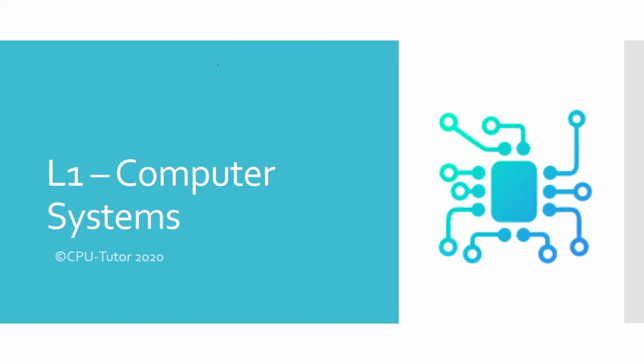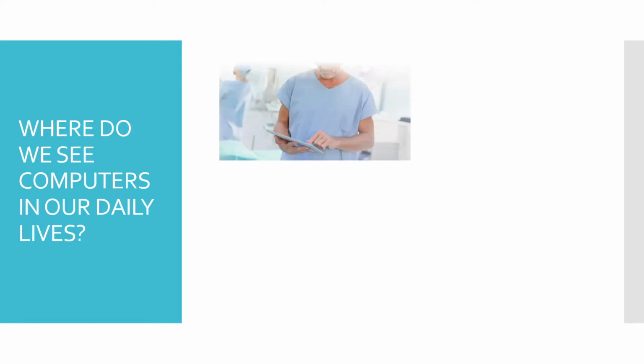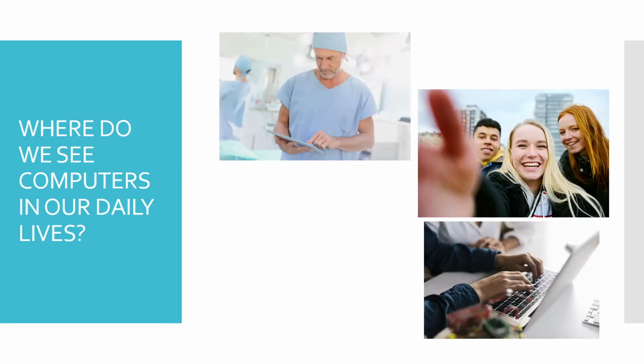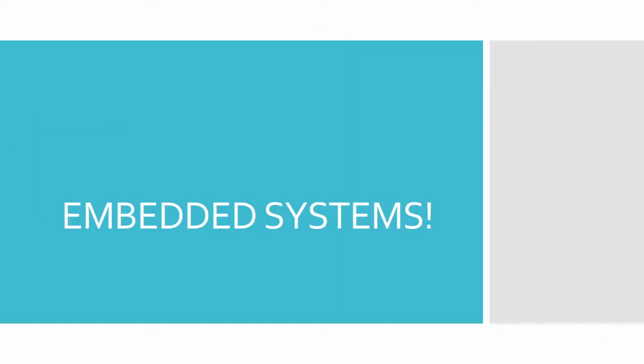Today we'll be looking at computer systems in detail. So let's get started. Now I want you to take a second and think, where do we see computer systems in our daily lives? Well, we see them in the hands of our young people, very true. But we also see them in the obvious places like laptops, PCs and tablets. Now what you may not know is that computers exist in small places where you might not believe they're actually there, such as dishwashers, TVs and microwaves. Now the computers in these places are called embedded systems, but I'll get on to that later.